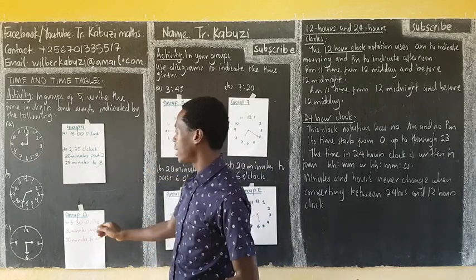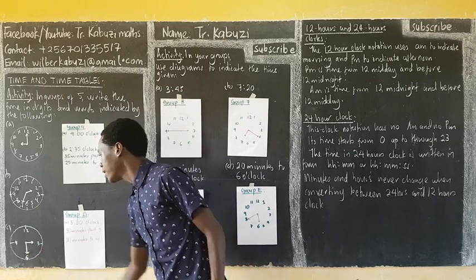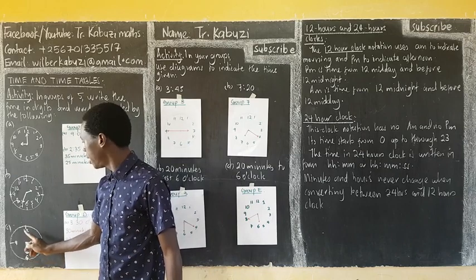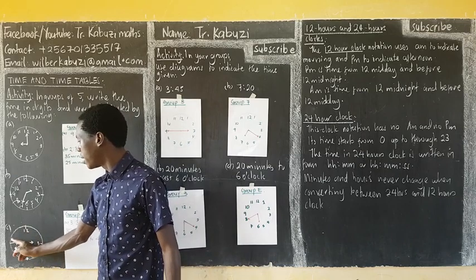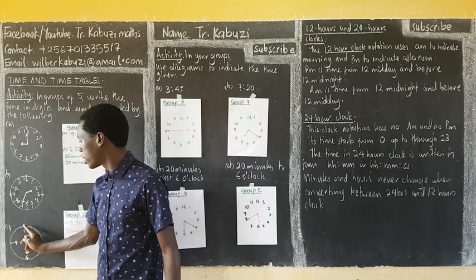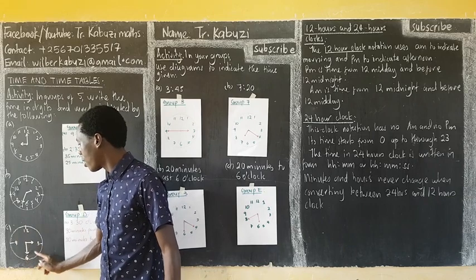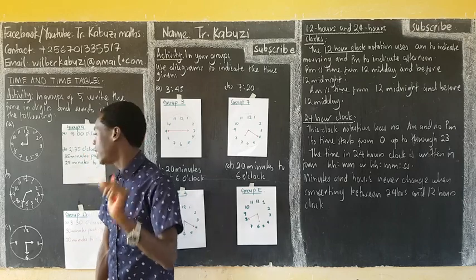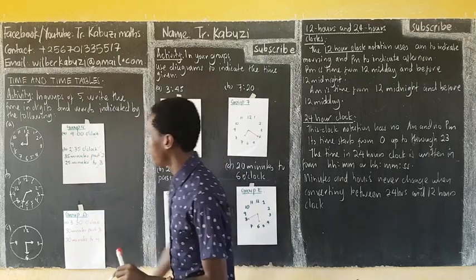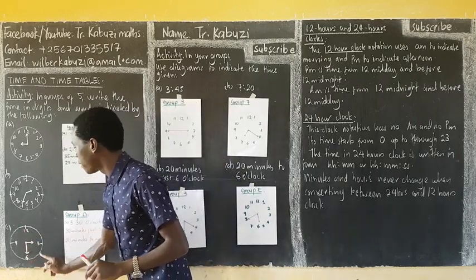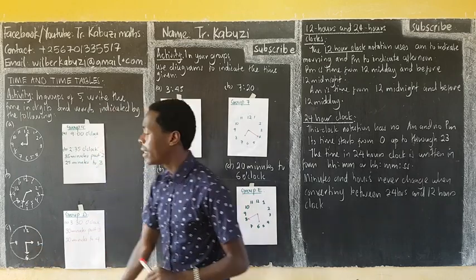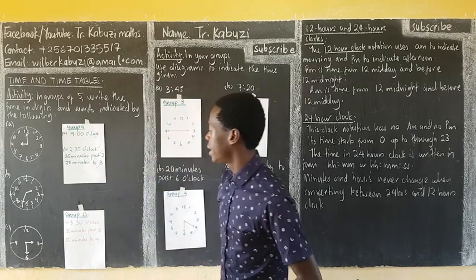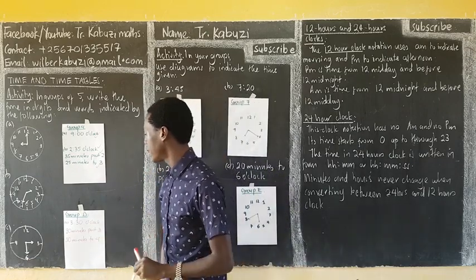So when you are reading 30, read directly the way you see it, 3:30 o'clock. Because from here up to here is 15, from here up to here, 15, and from here up to here, 15. This was what we called a quarter, and every quarter has 15 minutes. So a quarter and a quarter, 15 plus 15, gives 30. So the minute hand is pointing here. These are 30 minutes, so this is 3:30 o'clock.